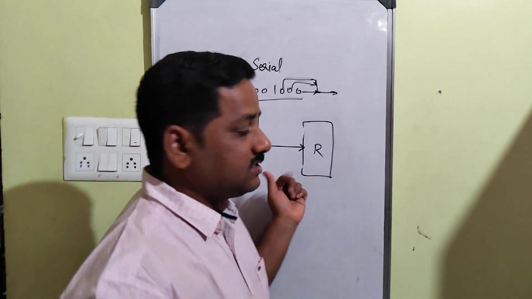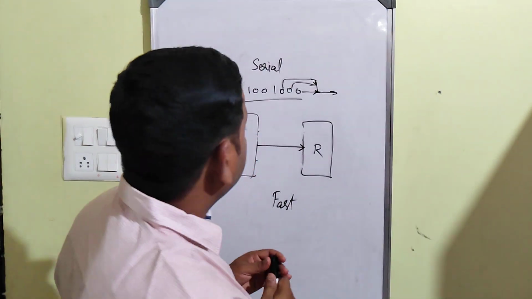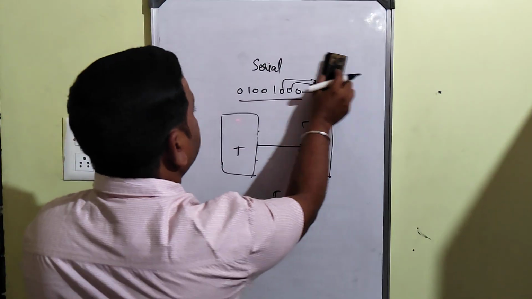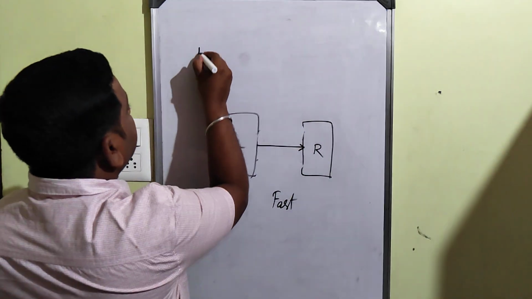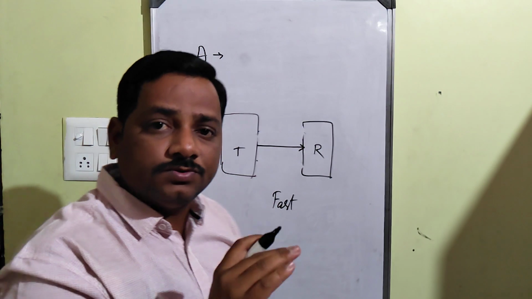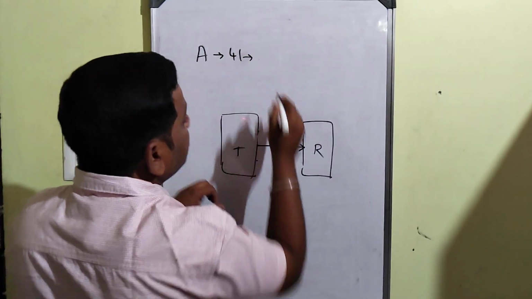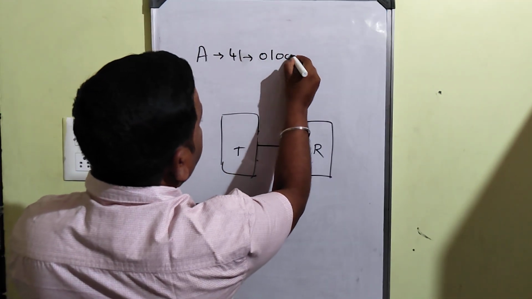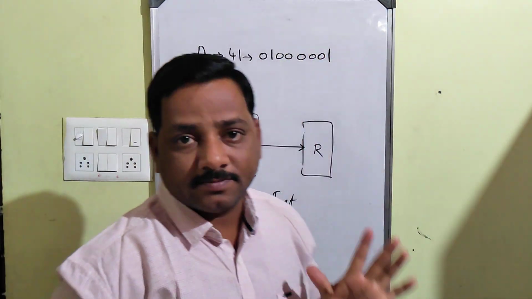And one more thing we need to understand here. When we are transferring 8-bit data, if I write some character like A, I want to transfer a character like A. If you want to transfer A, first it will be converted into its ASCII code. So the ASCII code of A is 41 and it will be written in terms of binary digits. So we get it as 0100 0001. This is the binary representation of 41. Here we have 4 and 1.